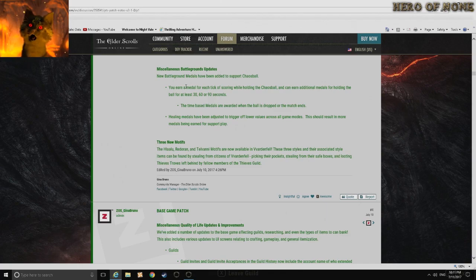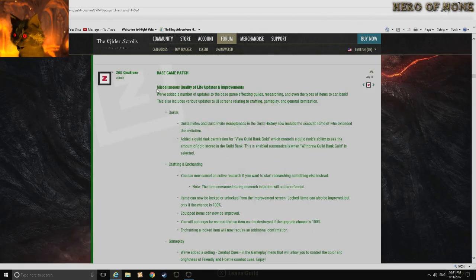Yay! 3 new motifs, Hlaalu, Redoran, and Telvanni motifs are now available in Morrowind. So if you like some of the costumes that you had in Morrowind, now you can actually craft in them. You can get these through picking pockets, stealing from safe boxes, and looting thieves' troves behind fellow members of the Thieves Guild. So basically, steal a lot, and you'll be able to get that.